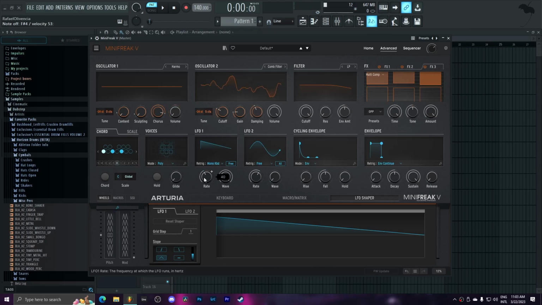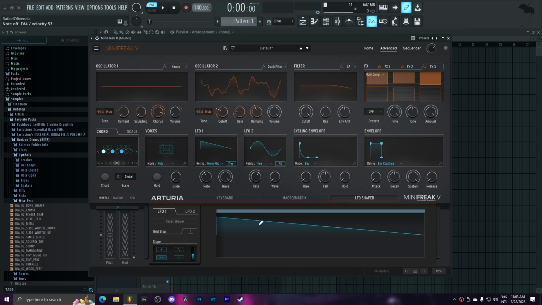And we can create some really cool, unique patterns here using the LFO shaper here. So if I go into the wave and change it to a shaper, one thing to note about the shaper here is that this is bipolar, so the LFO is bipolar.